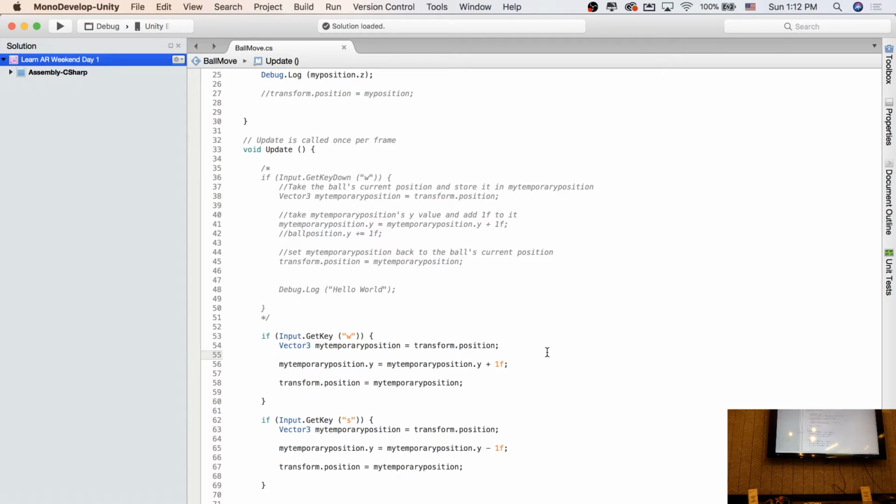Slower. Good. Makes sense, right? So you see, it's just math. You can make a decimal. Just make sure you do that F.